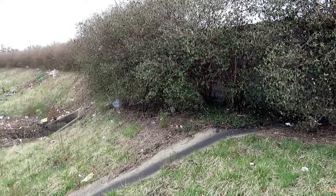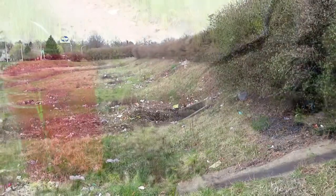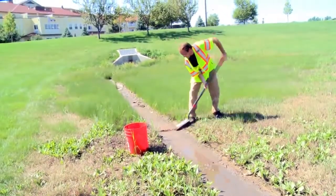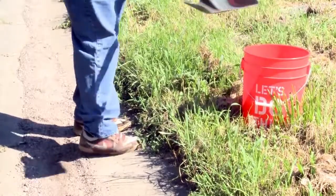Are there any common problems and issues you see that property owners should be taking care of? Most of the issues we see are trash, litter, and debris that are failed to be picked up, and minor maintenance of just removing sediment before it's too heavy to lift. This is best done after the ponds draw down, which gives it a day or two to dry out. It's much easier to remove sediment and debris after it's dried out versus the heavy water-laden stuff.